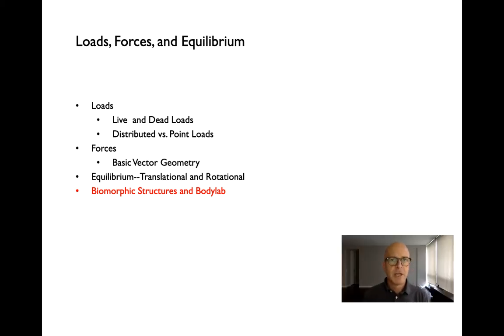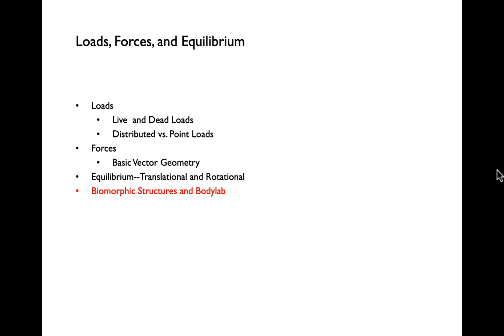So we'll finish up talking about loads, forces, and equilibrium by doing some thought experiments, maybe some little yoga-like experiments that will drive home, I hope, some of the principles that we've been talking about, the types of forces that structures and structural elements experience, and also some sense of how we balance these out to create equilibrium. And we'll do these using, like I said, our own bodies, right? We're familiar with structures in a kind of intuitive sense because our bodies are themselves structural elements. And we can simulate some of the forces that happen on buildings with some relatively simple exercises.